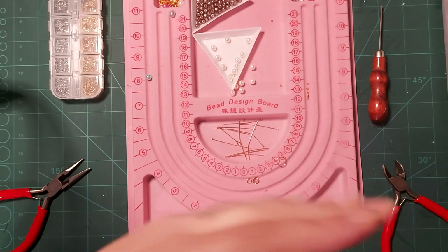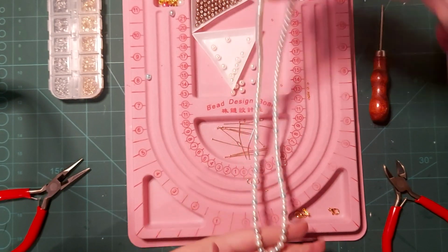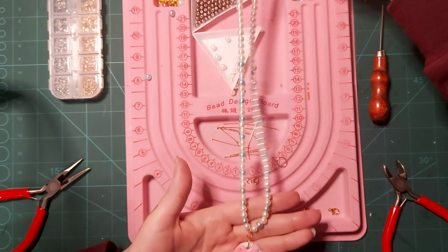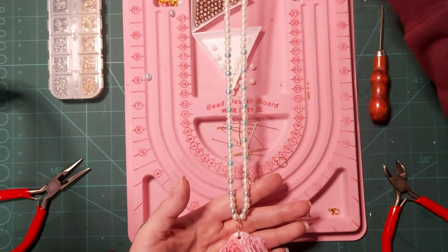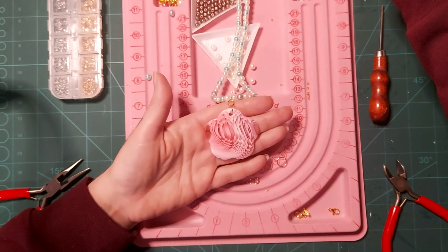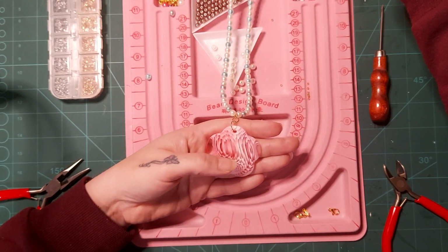There is my beautiful necklace, and it hangs the way I want it to. So it's pretty long. You'd probably be able to put it over your head without unfastening it, but I wouldn't. I just tried to there, but I've got my hair up in a bun. So there we go. There is my long necklace using most of the beads with a pendant on it. I absolutely love that. I mean, who wouldn't love that as a present? That's gorgeous, isn't it? And the fact that it's silver as well.